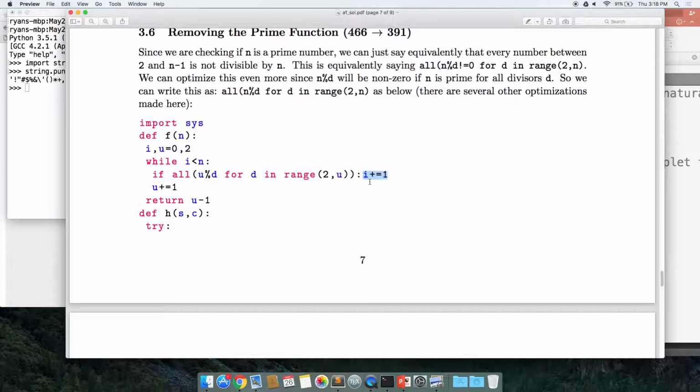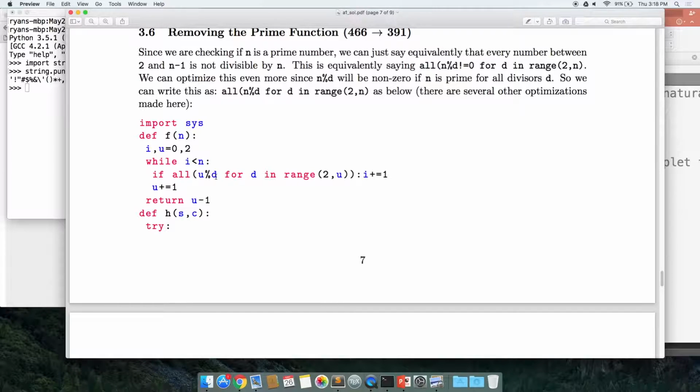Yeah. Could you explain that if all statement one more time? Yeah, so what does the all function do? Given either a list or a generator expression, and I have a generator expression here, it will return true if everything inside it returns true. So it just means if all of the things in here are true. What this does is return either 0 or not 0, right?